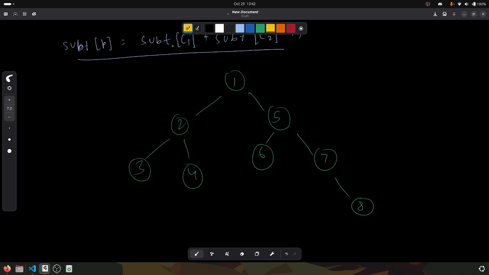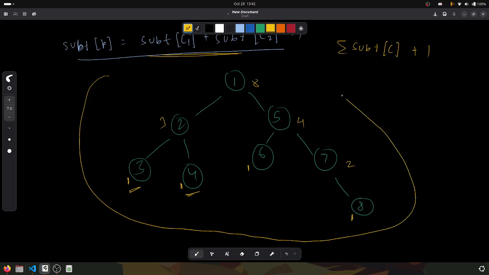So how do we calculate the number of elements in each subtree? We do it like this. The leaf nodes will all have the answer 1, obviously. And now for 2, the sum of its child 1, plus 1, is 1 plus 1 plus 1, 3. Basically sum of subtree of child plus 1. Again from 8 we can calculate 7, which will be 2. From 6 and 7 we can calculate 5. 3 plus 1, 4, and from this we can calculate for 1. So this is how we can calculate the number of elements in all the subtrees.